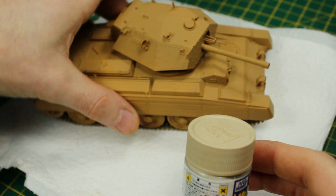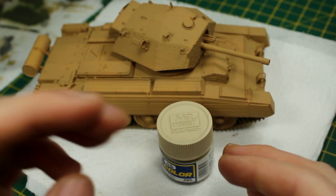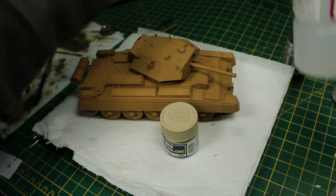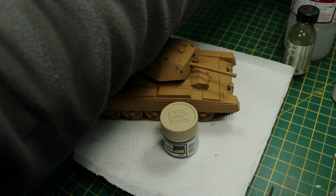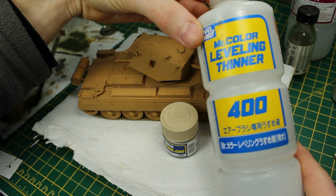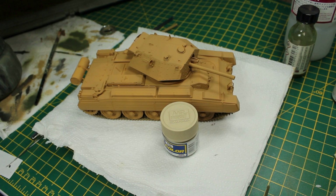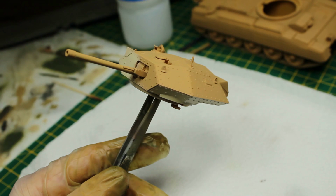It's really just a kind of buff color, and we're going to use it to let some of that darker color from below the XF-59 cut through a little bit, and we're just going to try and blend it to get one of those light sand finishes. This isn't following anything specifically, it's just looking at a few pictures and thinking, right, well, we'll go for that.